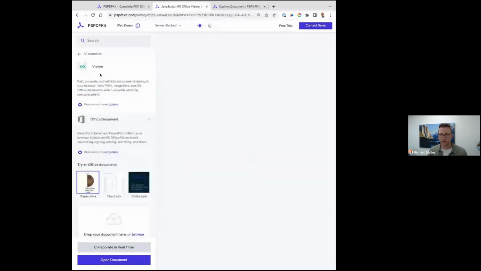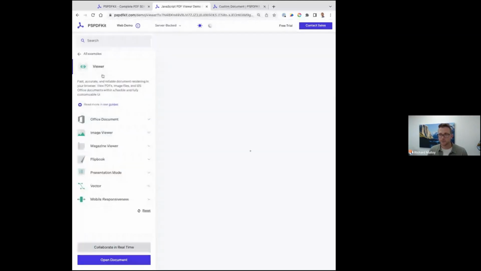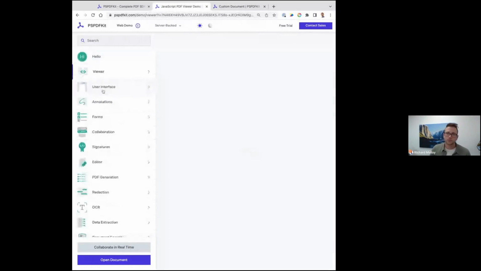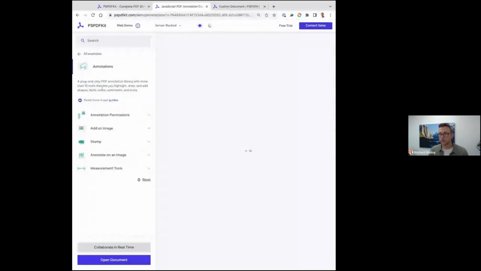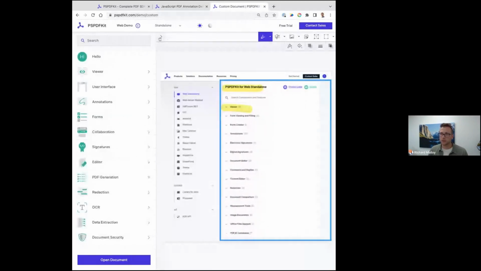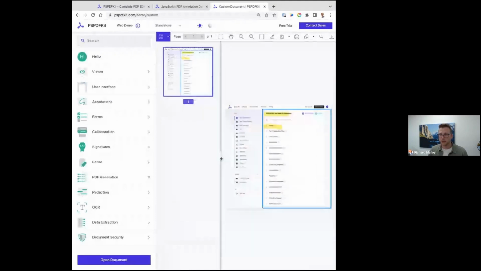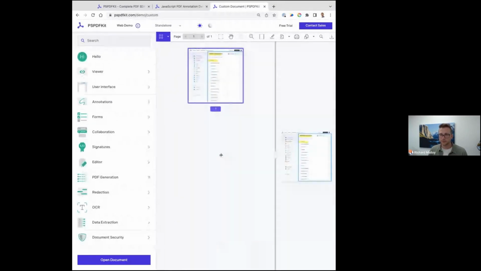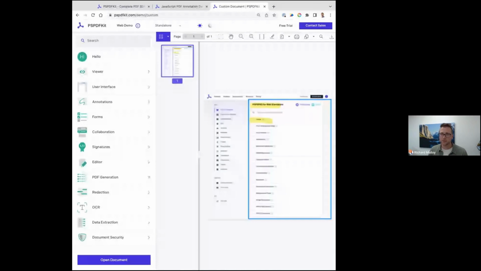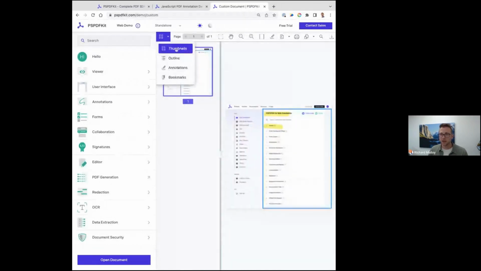So we'll go back to our viewer from our home page. Okay, we'll kick over there. A couple other great things that our viewer can do. Coming over here, we have the ability for thumbnails, so we can see different thumbnails in terms of what we're looking at. Helps me navigate. I can see an outline of the document. You can also see annotation lists.